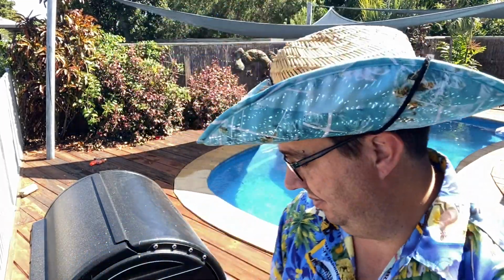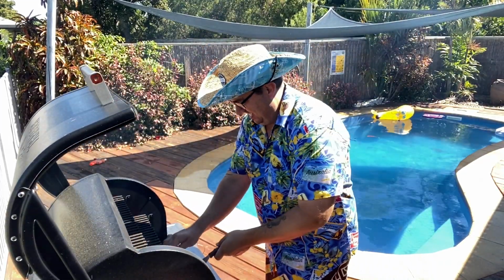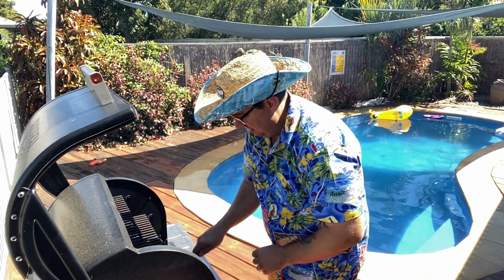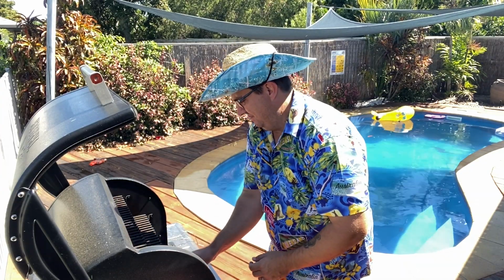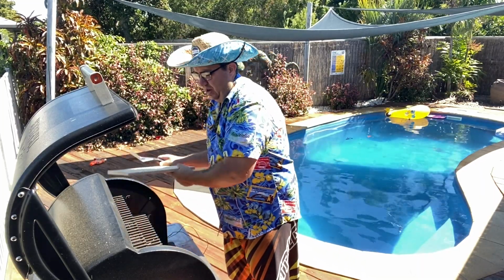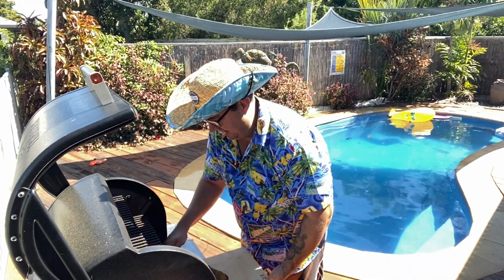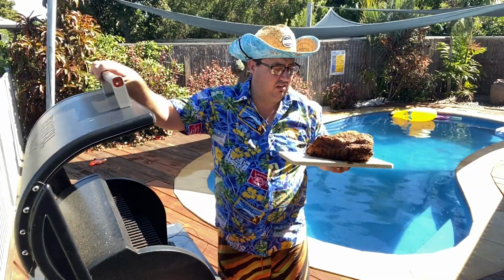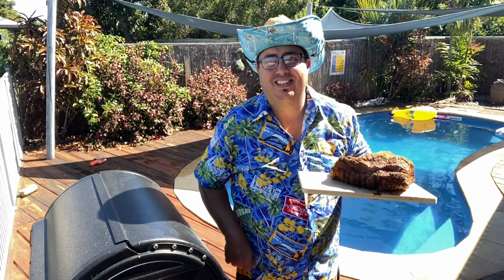Let's get this brisket off. Oh yeah, that's hot. That's still hot. Now I'm going to use the Traeger chopping board because the big board is inside. Look at that. How good's that starting to look? That fat's really starting to render down nicely. So guys, I'm going to take this in and wrap it, and we'll bring it back out.